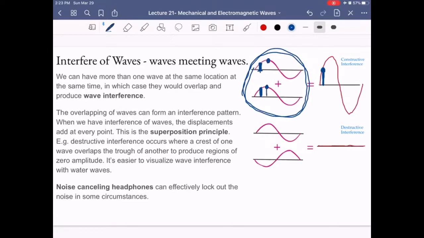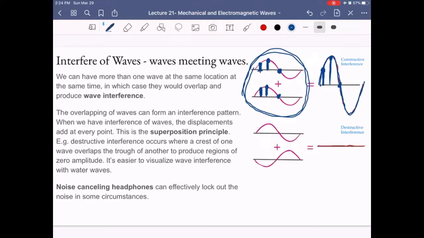The amplitude of the first one and the second one would add up, and whatever the sum of those two is will be the resulting amplitude. So it should be about double the height. And those points where the displacement was zero anyway would result in zero displacement as well. If we map those points individually, we will get this resulting wave. This is constructive interference, and in this case we have double the amplitude but the same wavelength of the waves.